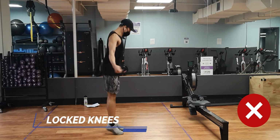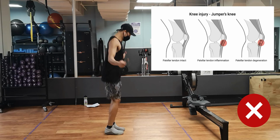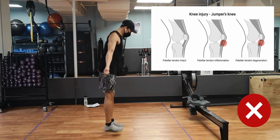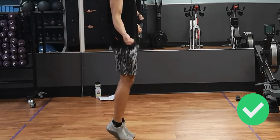If you want to have healthy knees for a long time and you don't want knee replacements, you can't be doing this. When you land in this locked knee position, you're putting unnecessary pressure on your patellar tendon, which could later develop into chronic knee pain or what's known as runner's knee. You want to land with your knees slightly bent because this will soften your landing and save your knees.